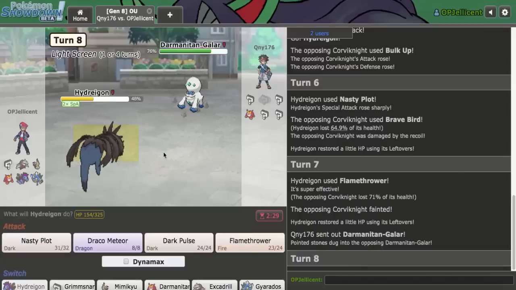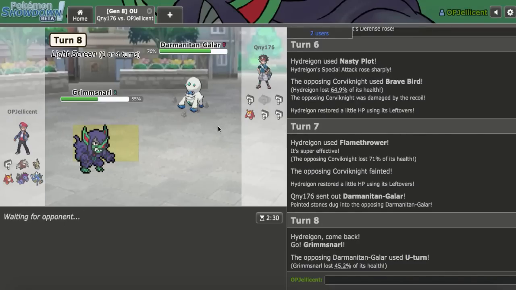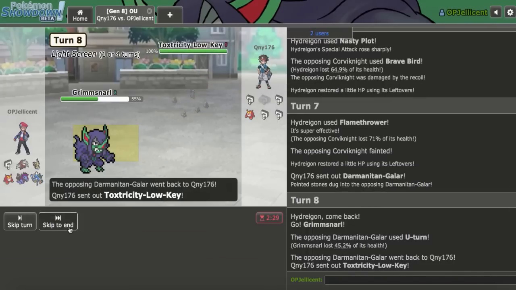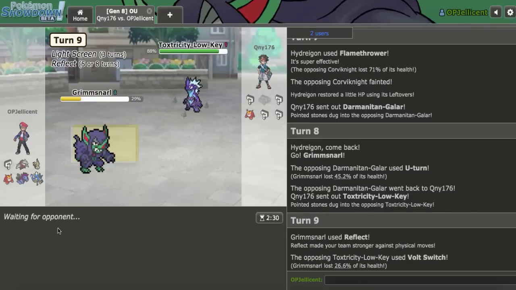They go out into the Galarian Darmanitan. Yeah, this was going to revenge me anyway, so I didn't see the point in getting Dynamax right there. I'll go to Grimmsnarl, I think. I should live one and be able to get the other screen up. They go for U-turn, but I'm still going to get the other screen, so that's pretty good. Are they going to send out their own finally? No, they go to Toxtricity. I think I can just reflect on this. Yeah, I can. And they go for Volt Switch, but behind a screen that does nothing. Yeah, that's kind of great.